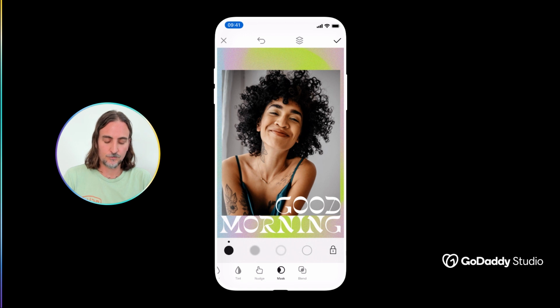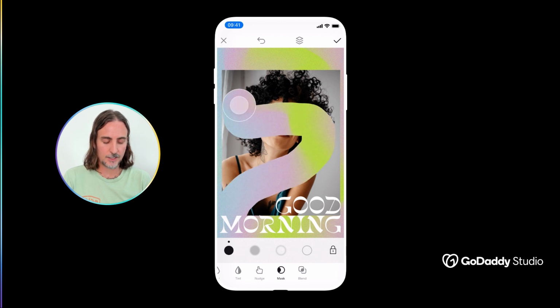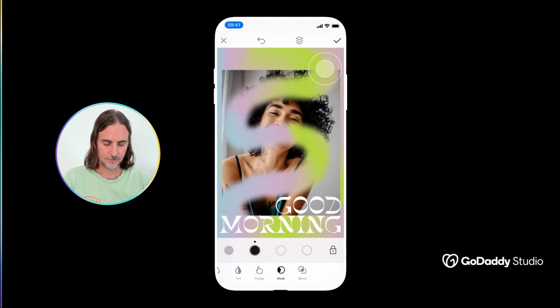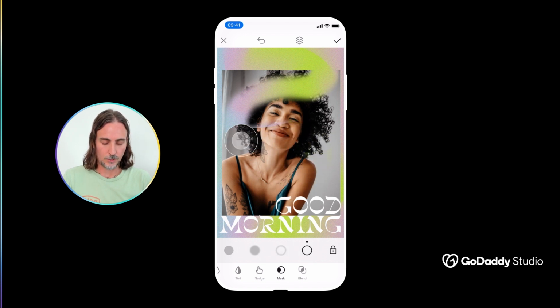The first 2 are for masking and the second 2 are for unmasking, which is exactly as it sounds. It's the same process in reverse. So let's just take a look. The first option, the first button here, is for masking with a hard edge. Just going to undo that, and then the second option is for masking with a soft feathered edge. And then, as I mentioned, the second 2 options here are for unmasking, again with either a soft edge or a hard edge.